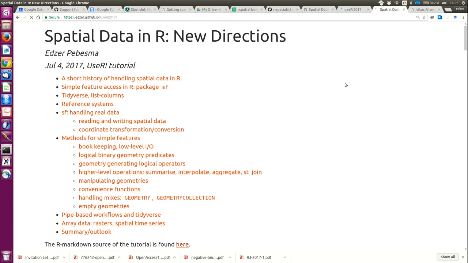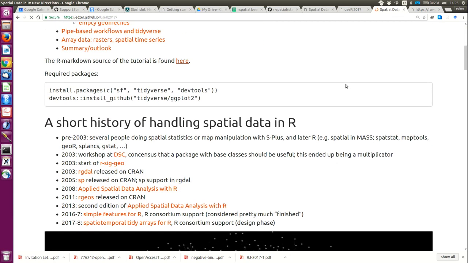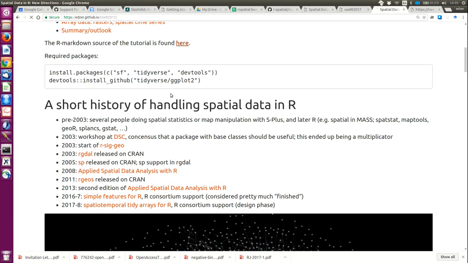Right. So, spatial data in R: new directions. As I said, there's a couple of packages that I will use. I may not use the whole tidyverse, but anyway. Spatial data started pretty early in R. Basically, it started pretty much pre-R, in the time that a lot of people, including me, were using S+ for their daily work. And there were a lot of add-on packages in those days in S+ that were later ported to R or also used in both environments for a while.